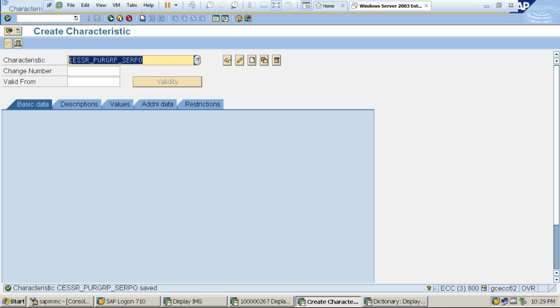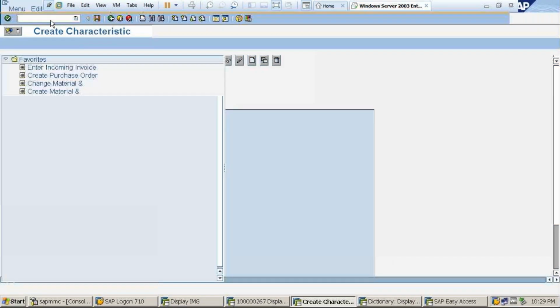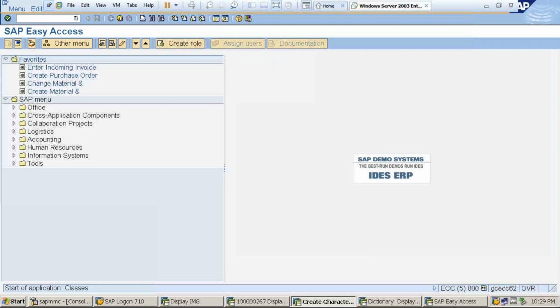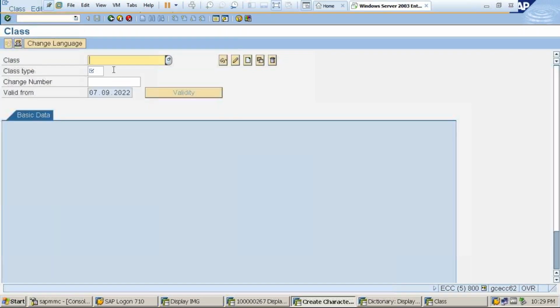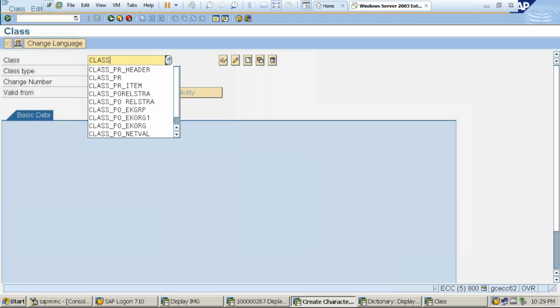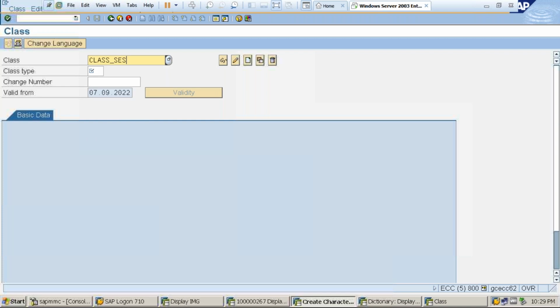So what I'm doing, I'm copying this, go to new session with CL02 transaction code. We just use this class underscore SES.